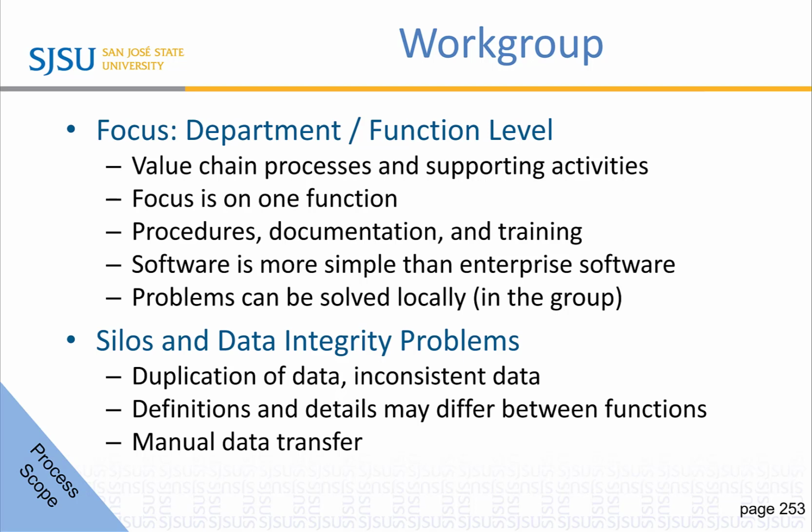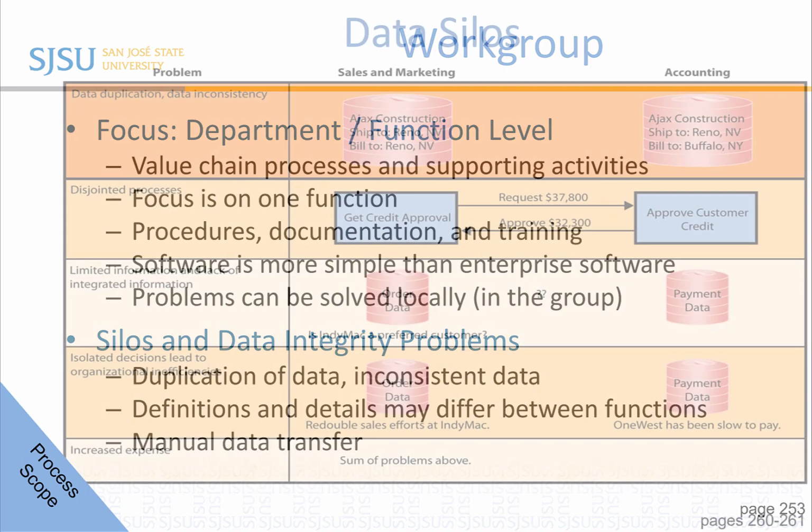And as we discussed earlier in the semester, changing the processes and people in an information system is the most difficult part. The downside to a work group process is that data is kept at the department level. So to the extent that other departments have their own version of that data, this can result in what's known as data silos, which means each department has what's known as its own version of the truth.